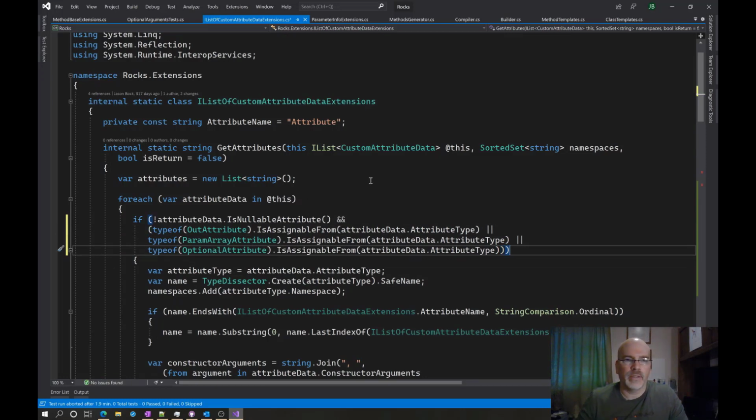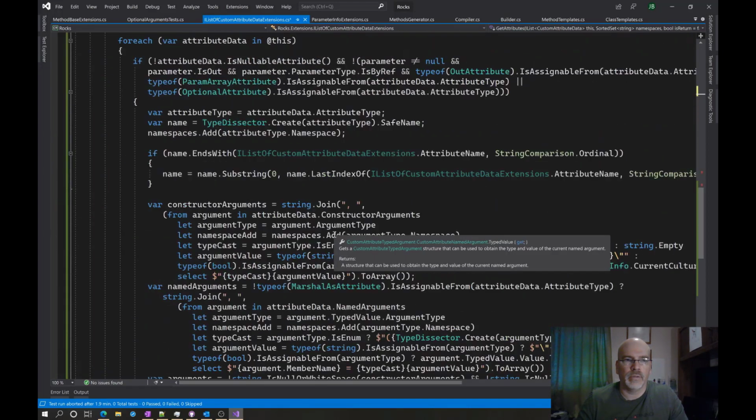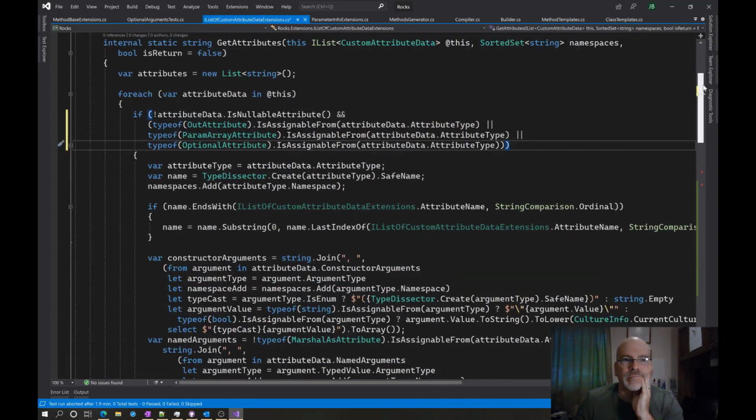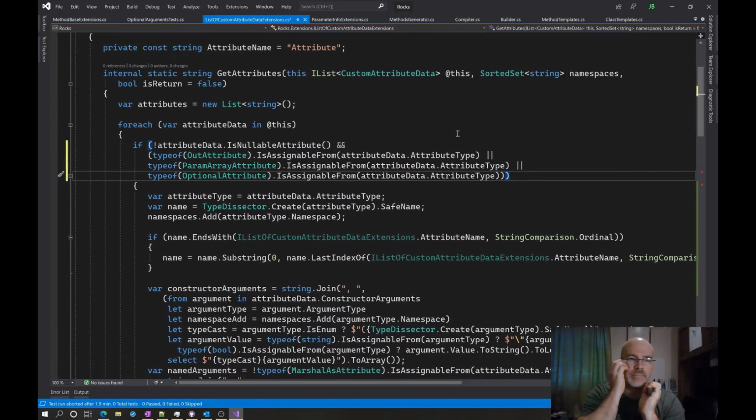So if not, and wait a minute. So wait a minute. God, I tell you, Boolean logic, I don't know why. It just throws me so badly. If it's not a nullable attribute, and it's not one of these three.